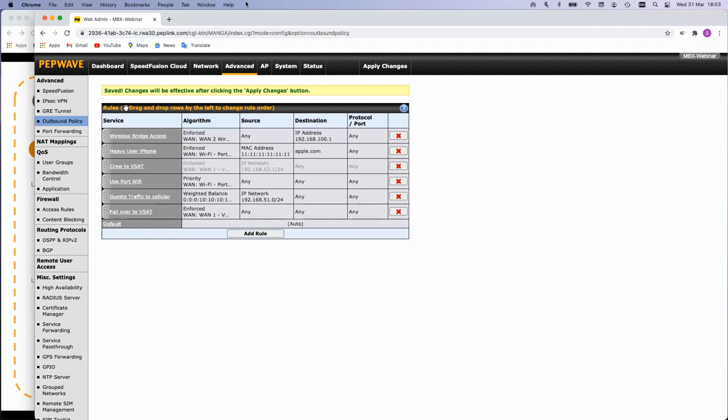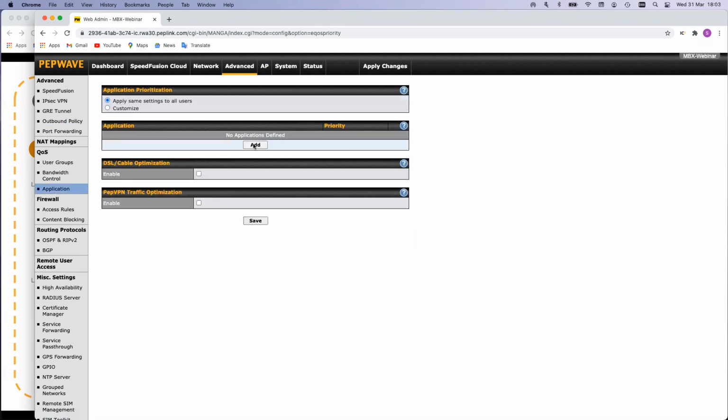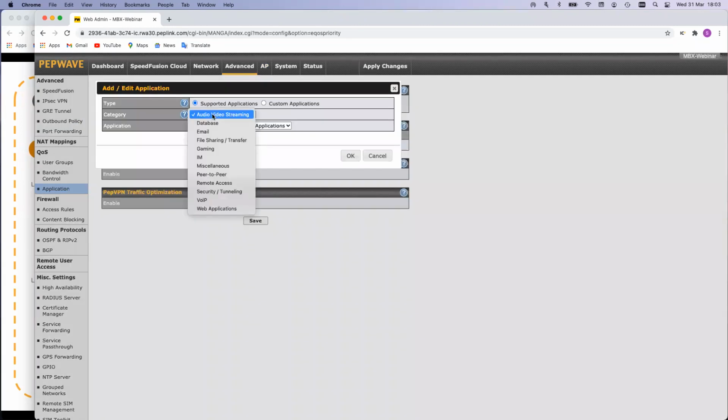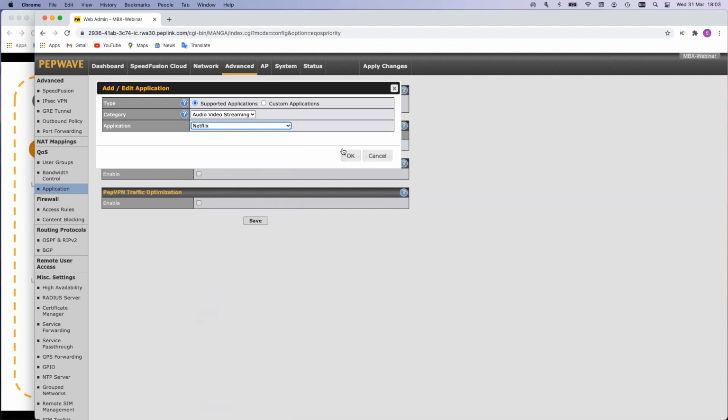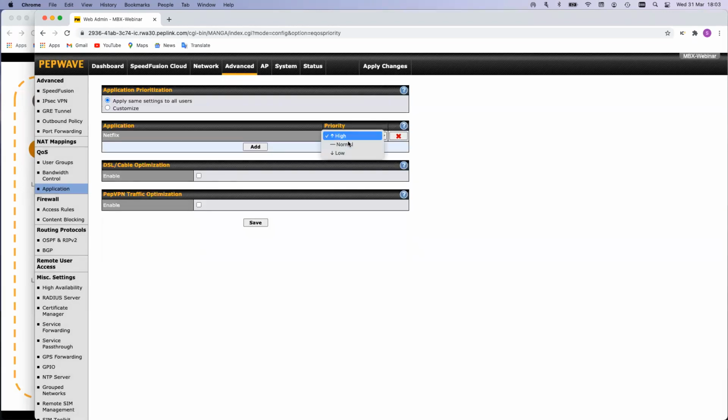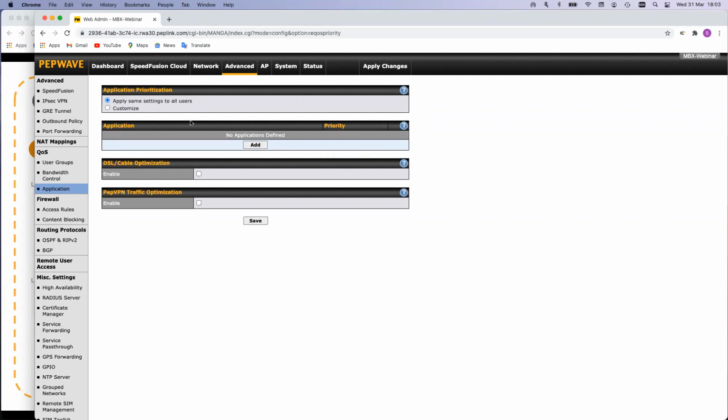If we go here now to the QoS, you can actually see the applications. And you could actually put the applications of, I believe Amazon here. So you've got Amazon, Apple, iTunes, things like that. You can actually put them here. You've also got Netflix here, but with these ones, you can only set the priority as high, normal, or low. There's no way to drop that traffic or anything like that. This is just QoS, not actually defining what WAN the traffic is using.